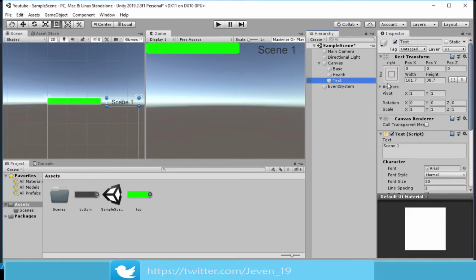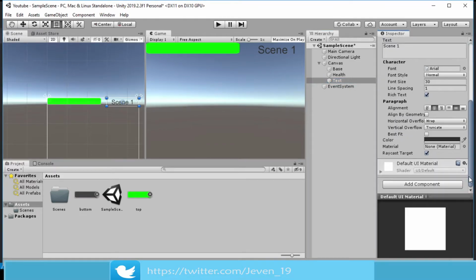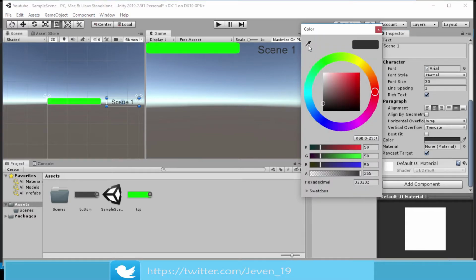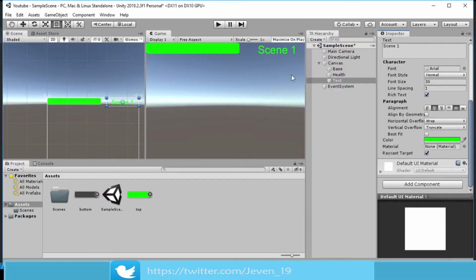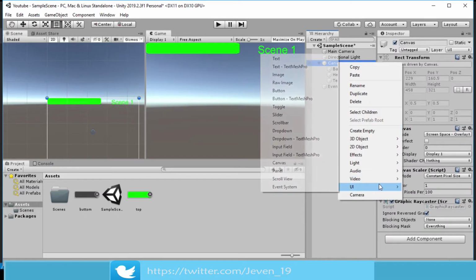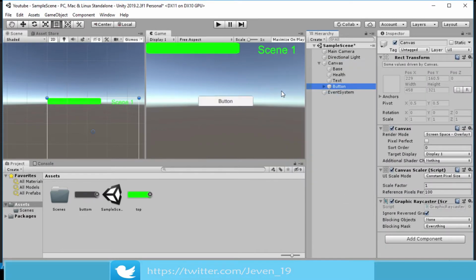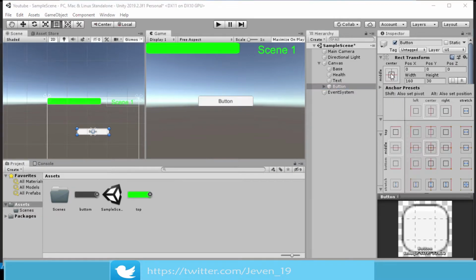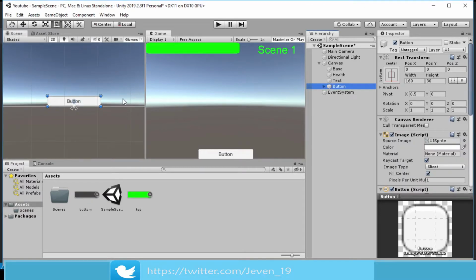And then for the color of the text, we can make it similar to this screen. So just select the picker tool and select this color. You can see changes and they are identical. Finally, we need a button to be able to swap this scene. So let's select a button. And then for this, we're going to anchor it at the bottom middle and also scale this so it can be easy to click on.